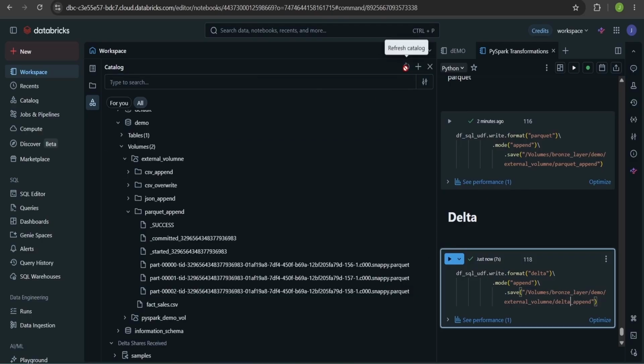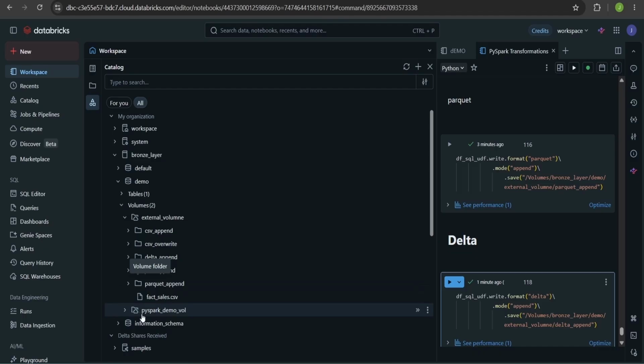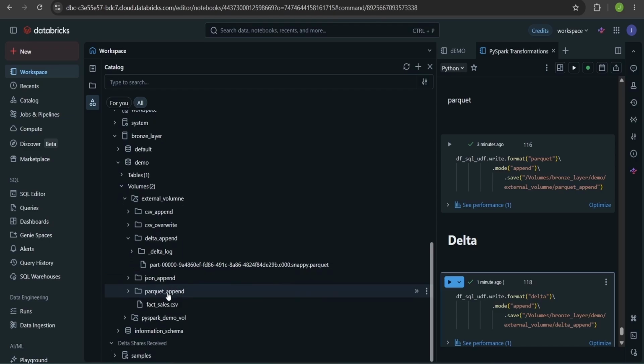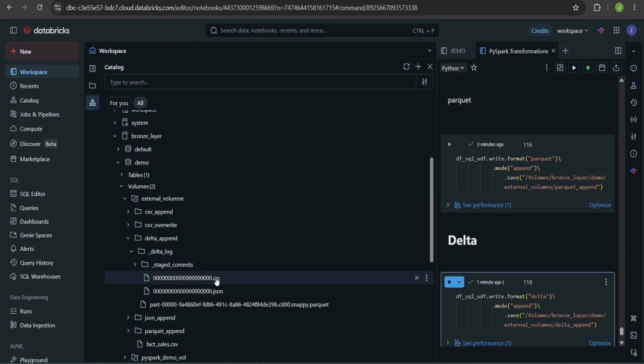And here I can see the delta append folder as well. If I open this folder, you will see two things as I just discussed. First is the Parquet file, and second is the delta log folder. And inside this, as I just discussed, we will be having CRC files and JSON files. So this is how you can load multiple file formats using PySpark.